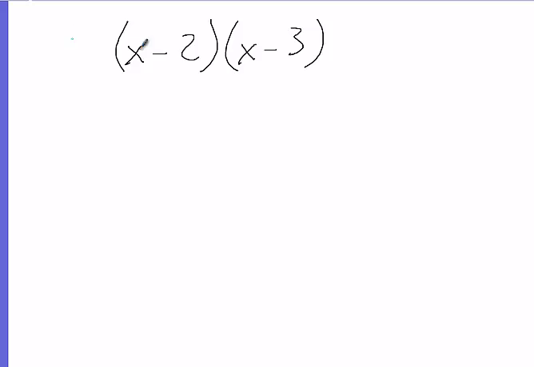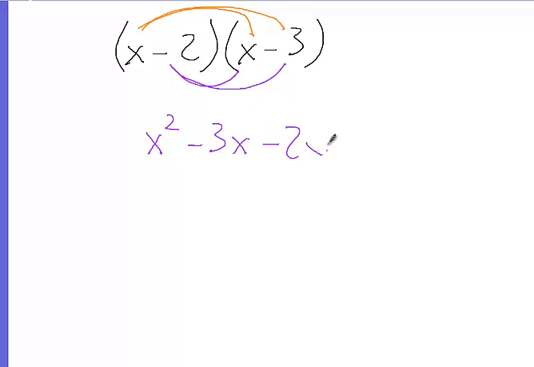The next example is this one here, and everyone loves this because it's FOIL, or basically we're just going to multiply x minus 2 times x minus 3. The one thing kids always forget is that you must multiply the x in the first set of parentheses by both terms in the second parenthesis. Likewise, you have to take the negative 2 and also multiply it by both parts in the second parenthesis. So x times x gives us x squared. x times negative 3 is negative 3x. Negative 2 times x is negative 2x. Negative 2 times negative 3 is positive 6. When we combine like terms, we get x squared minus 5x plus 6.